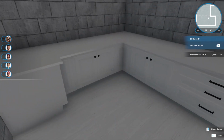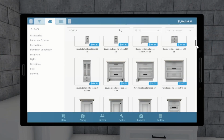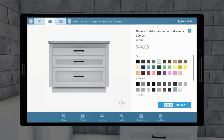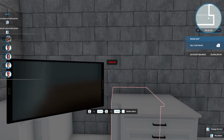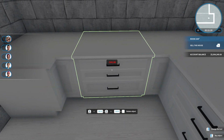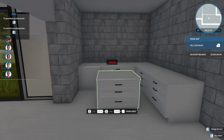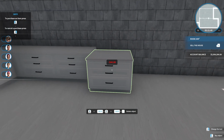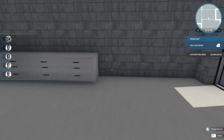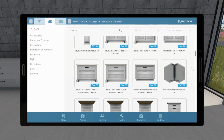So what we need to do maybe is remove these ones and only use the standing. Okay, that's 100 and that's 100. The handles on the hanging match the handles on the... now we can put a breakfast nook in or a breakfast table. Perhaps a nook. We have the option here.